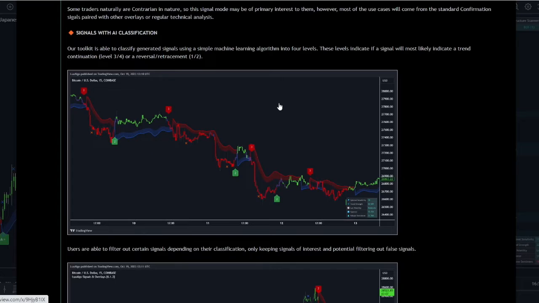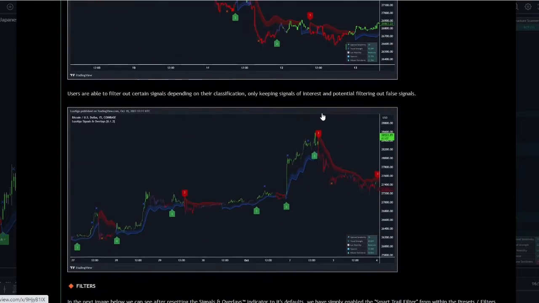So I like to trade with the trend. Being able to trade with the trend enables me to have higher reward to risk while also having a good number of opportunities. Because if you're a true reversal trader, you may have a limited number of opportunities, but those opportunities could have higher chances of going in the wrong direction if the trend hasn't finished yet. So with the AI signals, I'm able to clean things up.